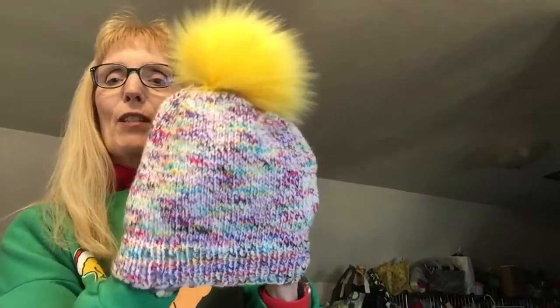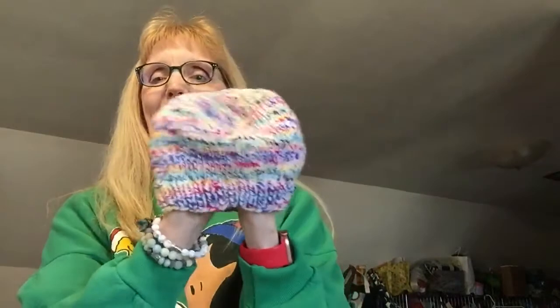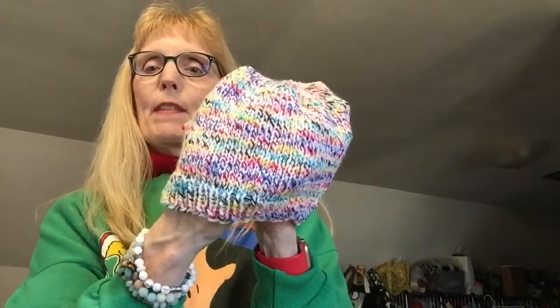I wanted to share four hats that I knit for my grandchildren using the pattern Simple as Hat by Miha Yumanan. I've knit this pattern several times — it goes from babies to adults. Here is the first one for our oldest granddaughter with a yellow pom-pom because that's her favorite. Her sister got one with a multicolored pom-pom. For their brother, my husband said he needed a pom too, so I used a small one from Grocery Girls. And for our youngest grandson, I knit one as well. This is all out of Jelly Beans, a Plymouth yarn from my stash — I only have one skein left, so I'm pretty pleased I've been knitting out of stash for Christmas this year.